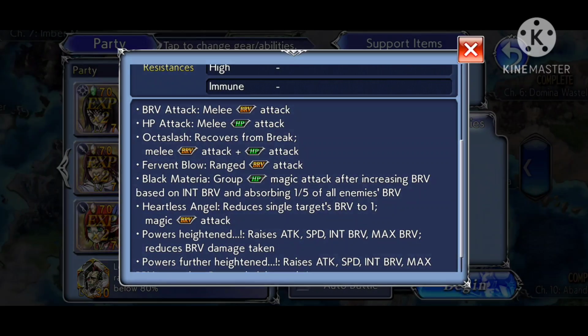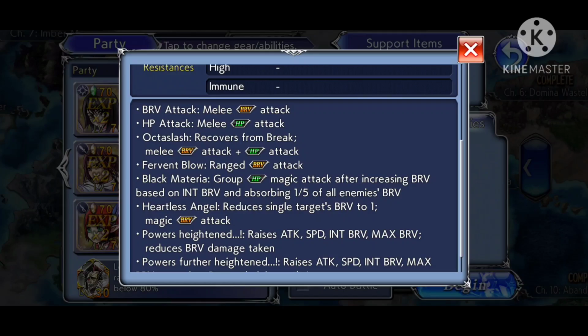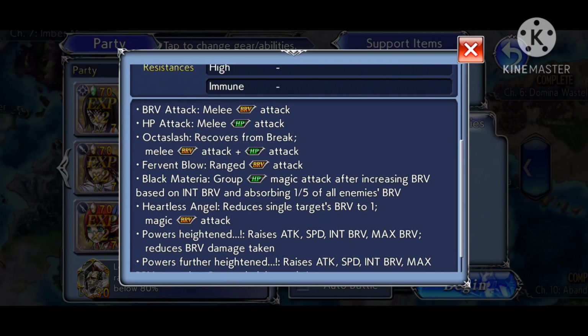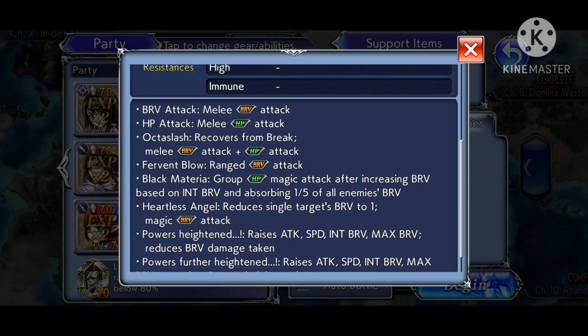The other attack that you should watch out for is Octoslash. Unfortunately, it's a little bit difficult to predict when he will use this attack. It will bring him out of break state, and like your Sephiroth, it does about 8 melee Brave attacks, followed by an HP attack. If it doesn't break you, it doesn't do a lot of damage. If you get broken by Octoslash, it deals about 10 to 12,000 HP damage to a single target character.